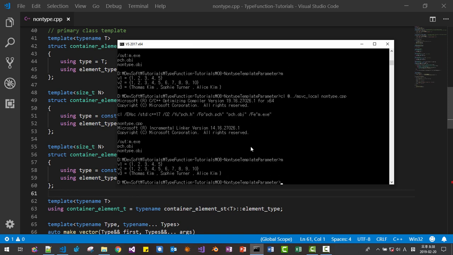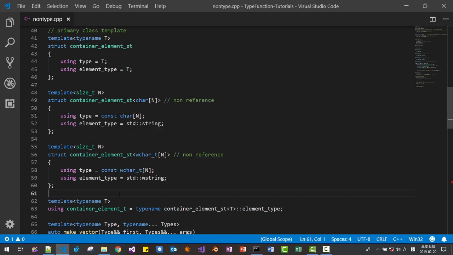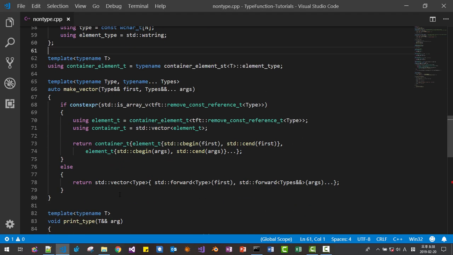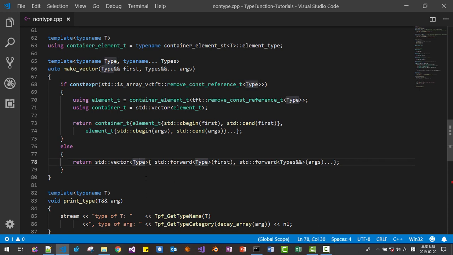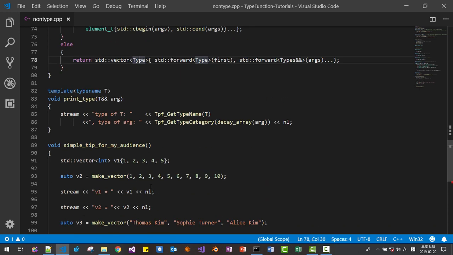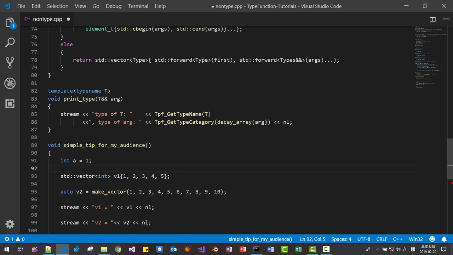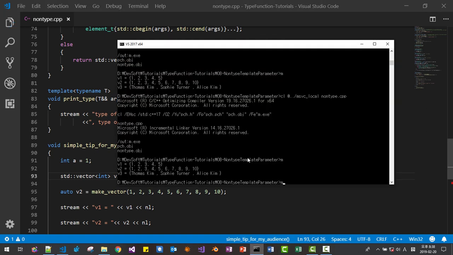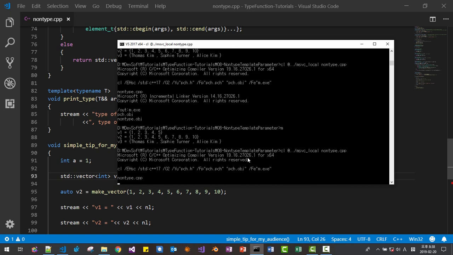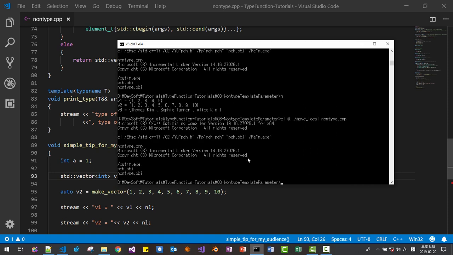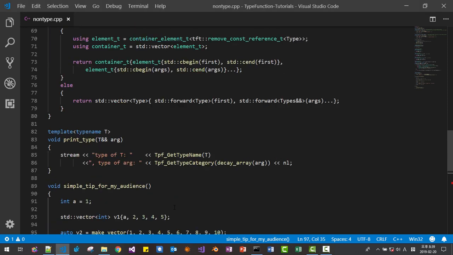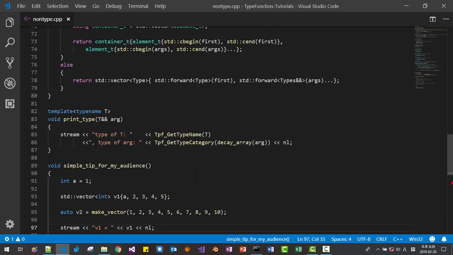Okay, it works perfectly. But there is another problem. The problem is that in this case it can fail. Okay, let's try when it can fail. Int a 1. If we put it a, then it fails. Wow, it worked. How come it worked? This is L value reference.